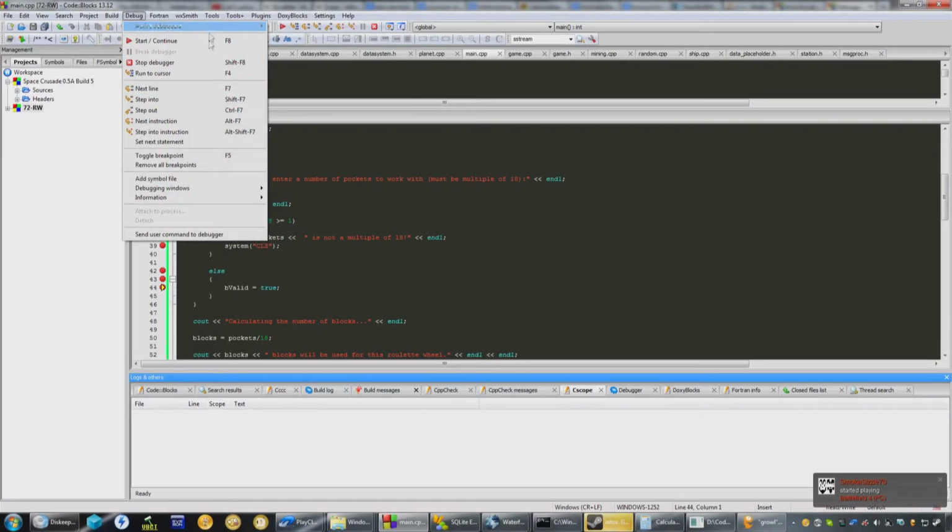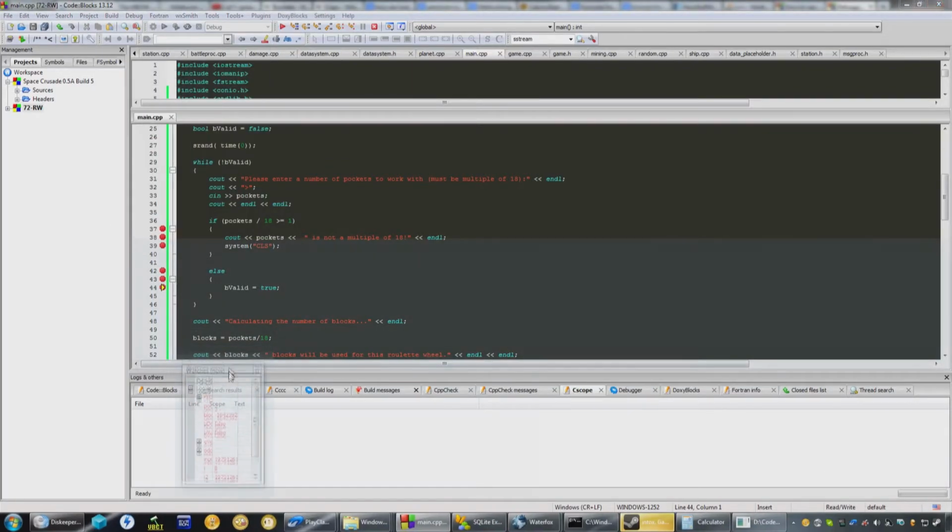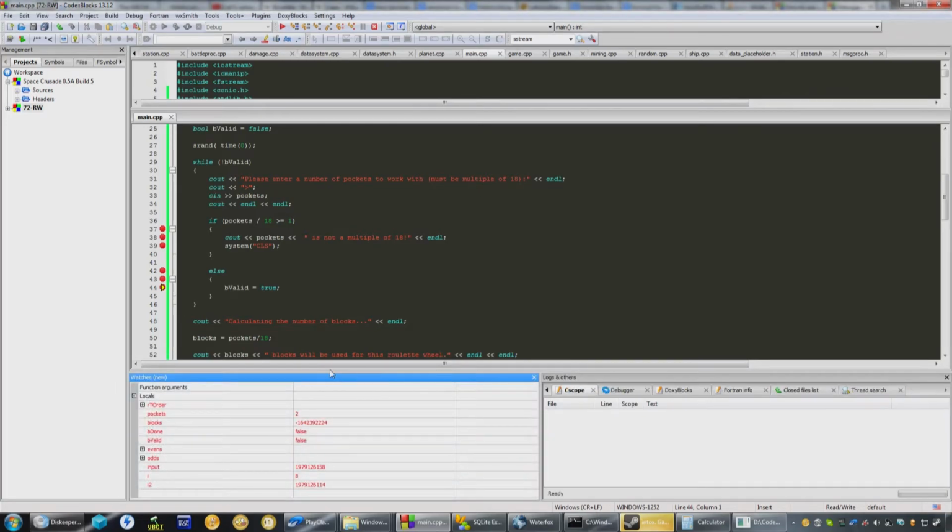Debug. Oh, there it is down here. Okay, watches. Oh, cool. So it actually automatically watches everything, all the variables you have. Cool. Well, we want to do this. So it should be 0. Oh, whoops. Oh, logic error there.